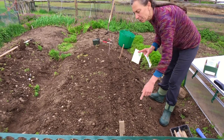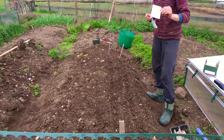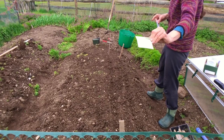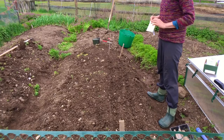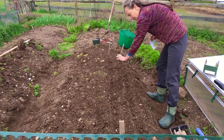So far I have put in a row of parsnips. Parsnips are kind of like carrots, but they are white and they have a different taste and texture. They're going to take a long time to grow, so they're in the middle of the bed.